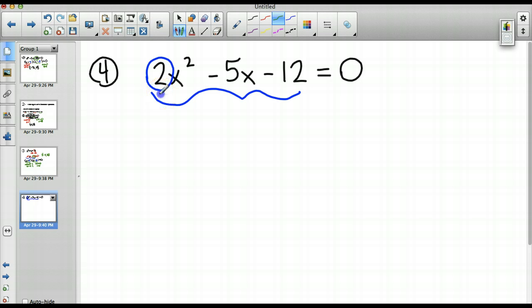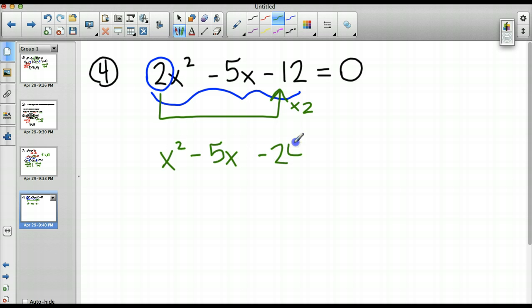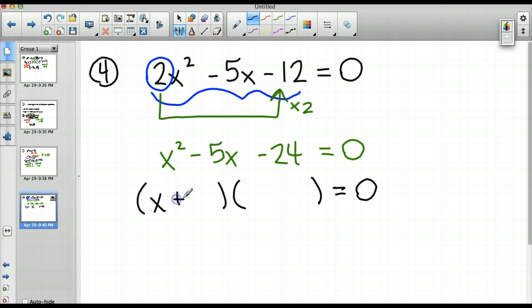So to review slide and divide, we need to slide that 2 over to the 12 and do some multiplying there. So that's going to give us x squared minus 5x minus 24 equals 0. And then we'll factor that like normal. We have a negative 24. So again, we need a positive and a negative for our signs when we're factoring. And we need factors of 24 that have a difference of, this time this is a negative 5. So our larger number needs to be a negative. So what factors of 24 have a difference of 5? That's going to be negative 8 and positive 3.